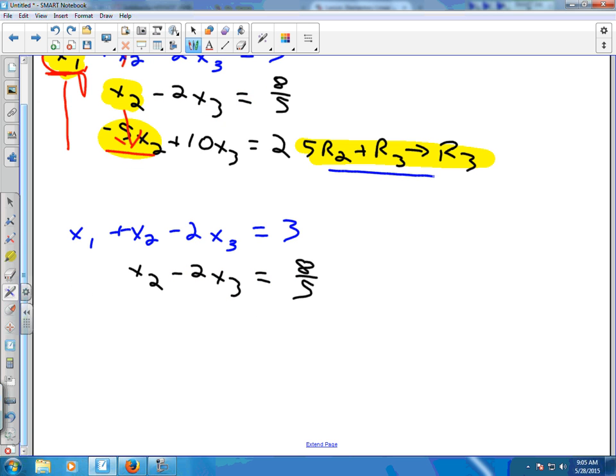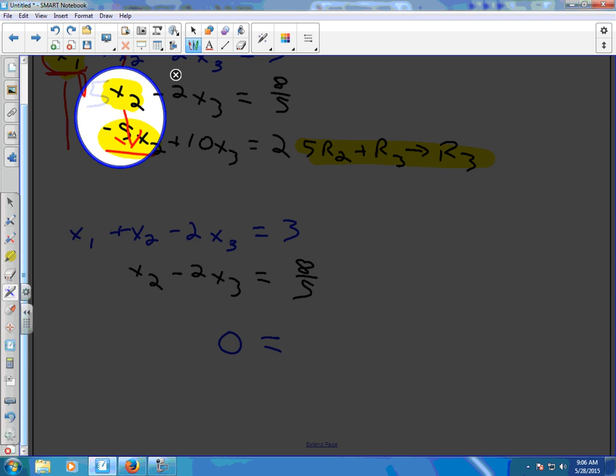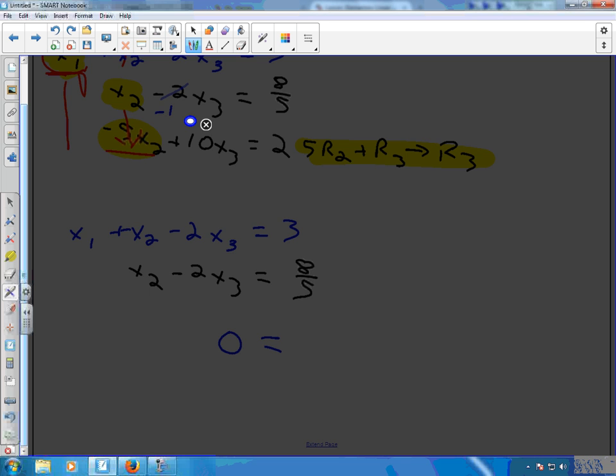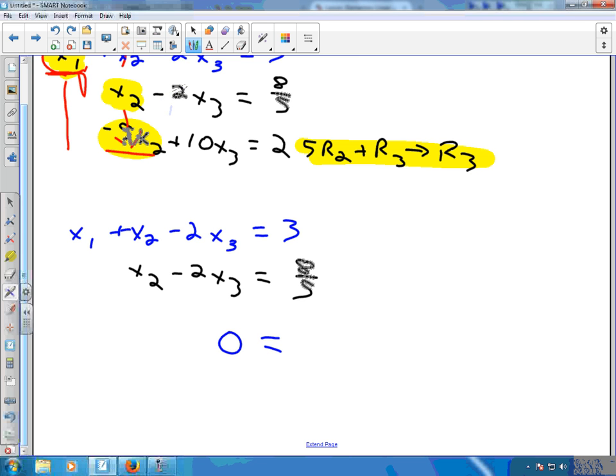Then we're going to do this to the column of x of 3s. We're going to do 5 times that, so negative 10 plus that, positive 10, so that's 0. So basically, we have a 0 on the left. We didn't have any x of 1s here. When we did 5 times that plus the next one, those canceled. When we did 5 times that plus the bottom one, those cancel.